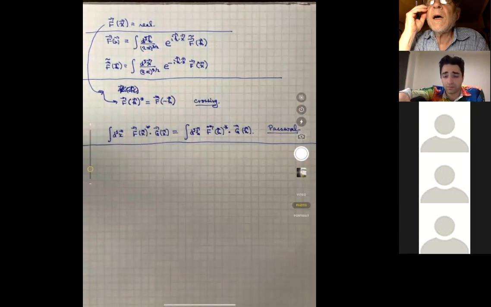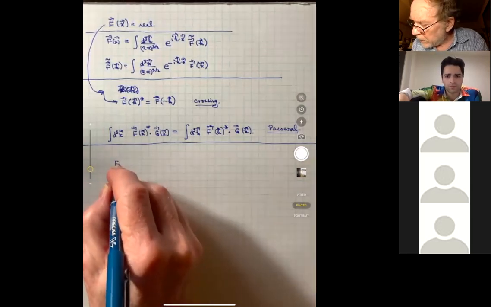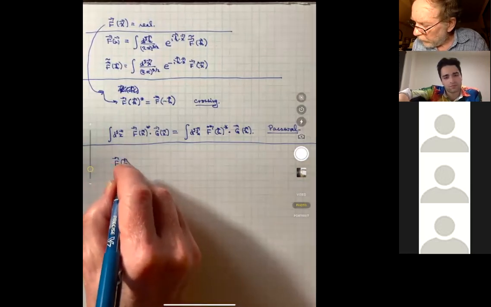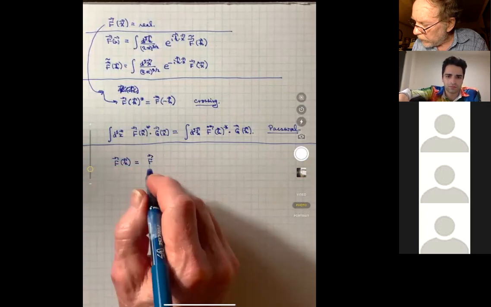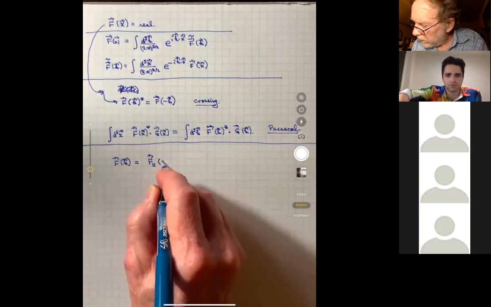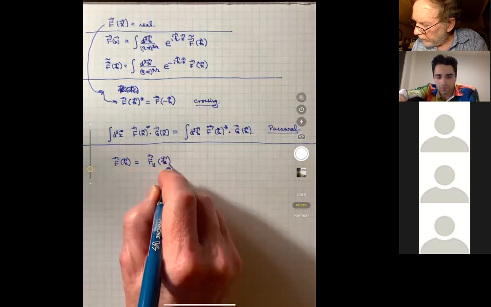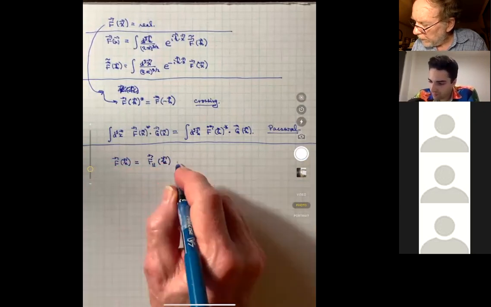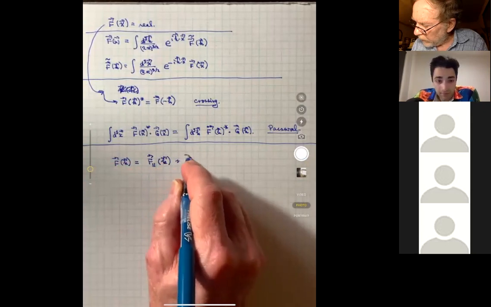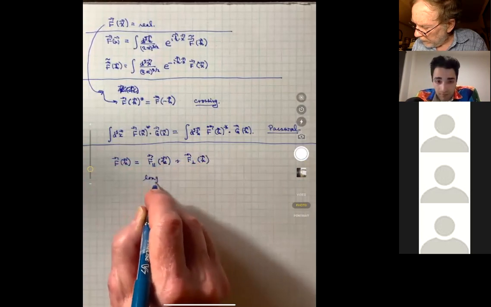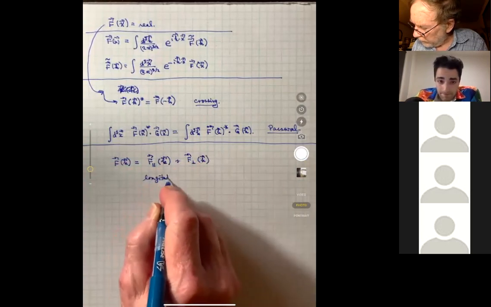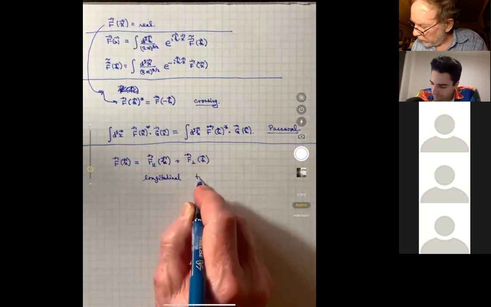All right, now then, if I have a vector field in k space, f of k, like this, Fourier transform vector field in real space, we often like to decompose it into a part which is what we call longitudinal, f longitudinal of k. And this is the part that's parallel to k, plus a part I call f transverse of k, which is the part which is orthogonal to k. So to put the names down here, the first one is longitudinal, and the second part is transverse.